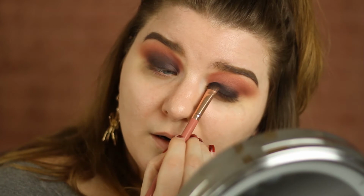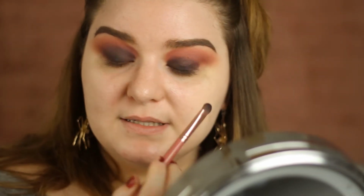Okay. We're gonna do the same thing on the other eye. And I like to go back and forth between my eyes. I don't just like to do one eye at a time. I like to go back and forth. And again, I'm patting that on my hand first and then on my eye. Just patting right now. I'm just taking my time with this.